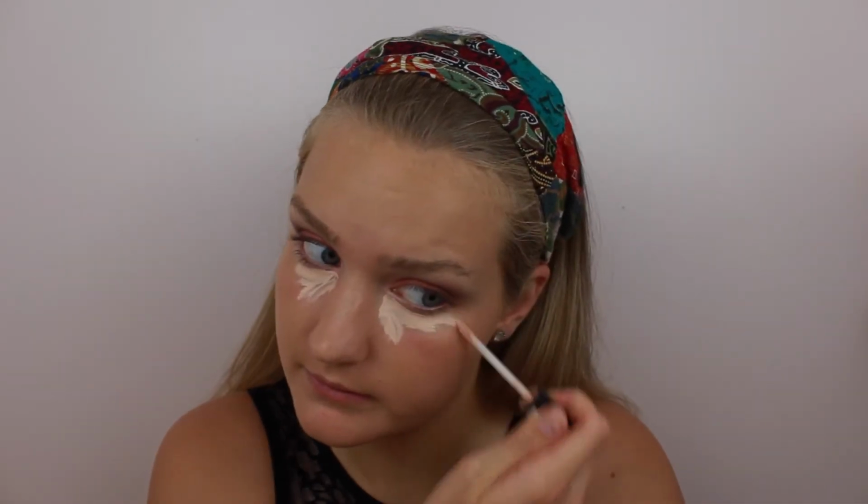Now I'm gonna put on concealer. This is the same concealer I used for my eye primer. It's the NW02. Okay, now that I look like I don't even know what I look like, I'm gonna blend. Ooh, I just keep getting scarier.